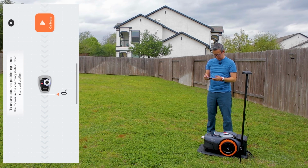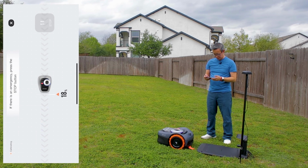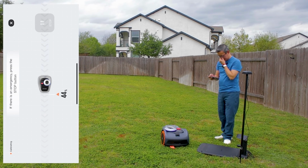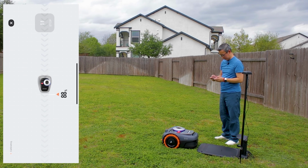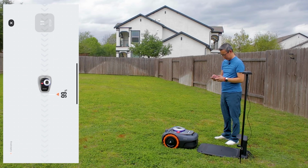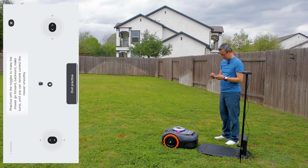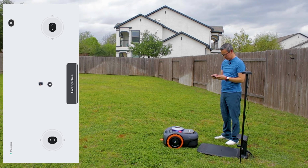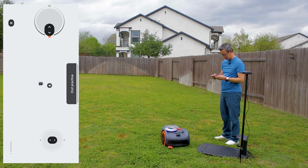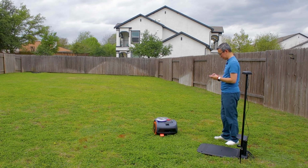Okay, so first things first, we'll calibrate. Okay, and it looks like it just turns towards the base station itself. Okay, and then there are controls on the screen. So this is to turn. And I'm just going to create a general map for now, for the purpose of this test.